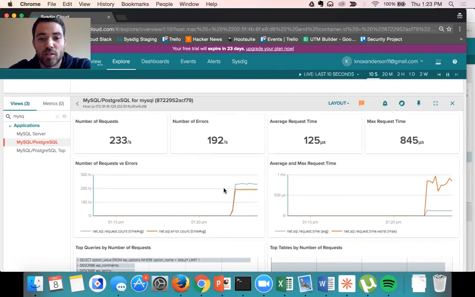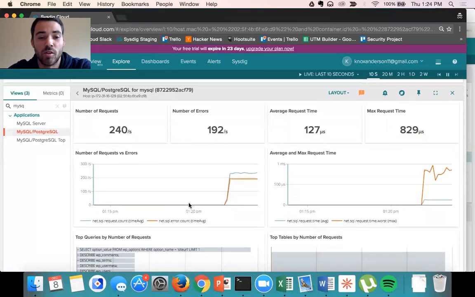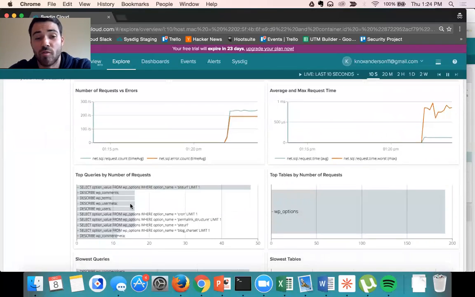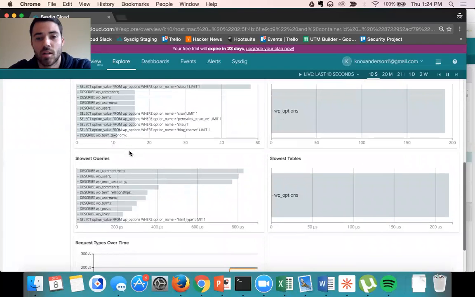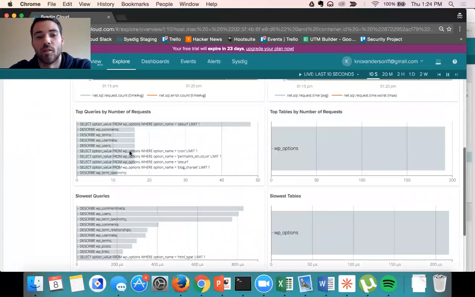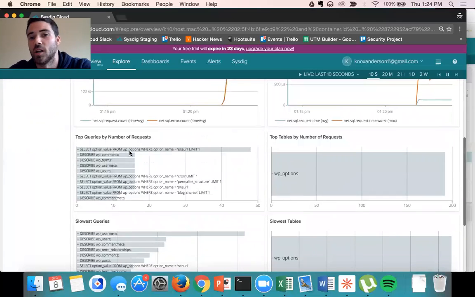Okay, Roberto, does this work for RDS? Yes, same exact thing. I'll show you that if we have a little bit of time at the end with the specific ELB and RDS stuff. But basically, we'll be able to give you this exact same type of information for RDS. So the top tables, top queries, slowest tables, all that kind of stuff without you needing to do anything. And the cool thing there is that's data that Amazon doesn't even expose through CloudWatch.